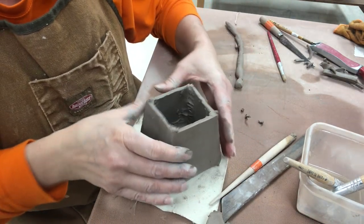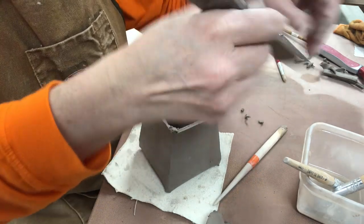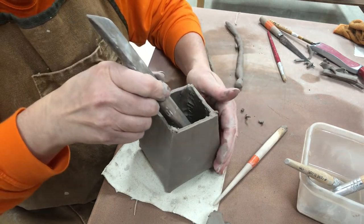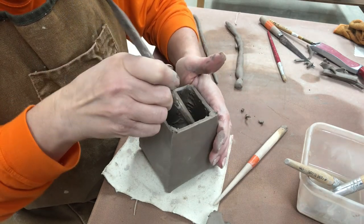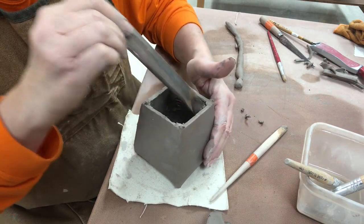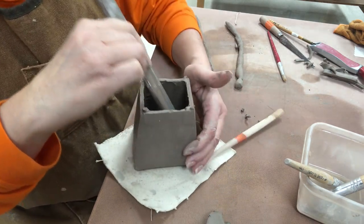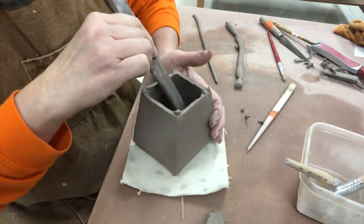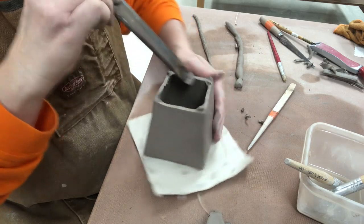Alright, I have the coils in there. Now I'm going to smooth it a little bit with a larger rounded end of a tool. And again, I'm supporting it on the outside so I don't create any stress and blow out the seam.